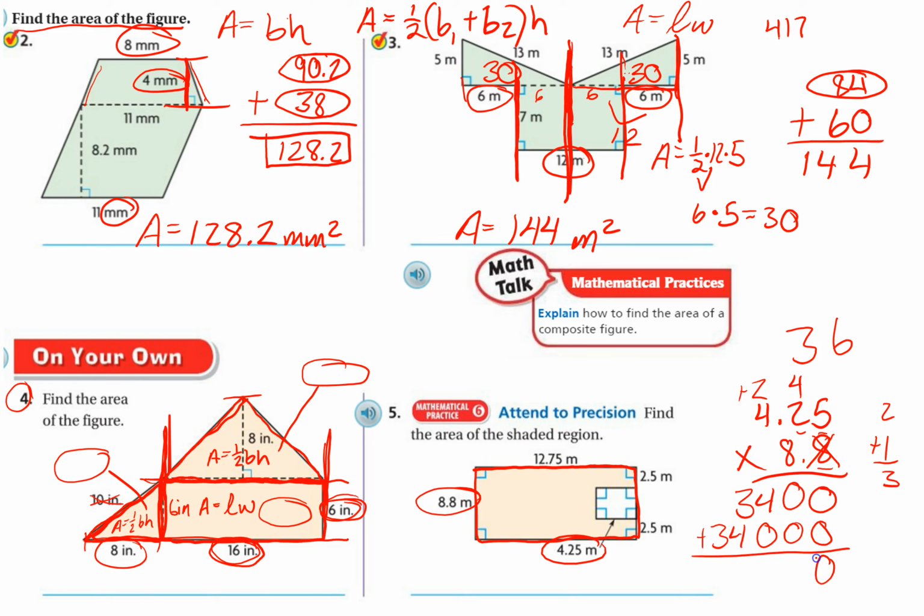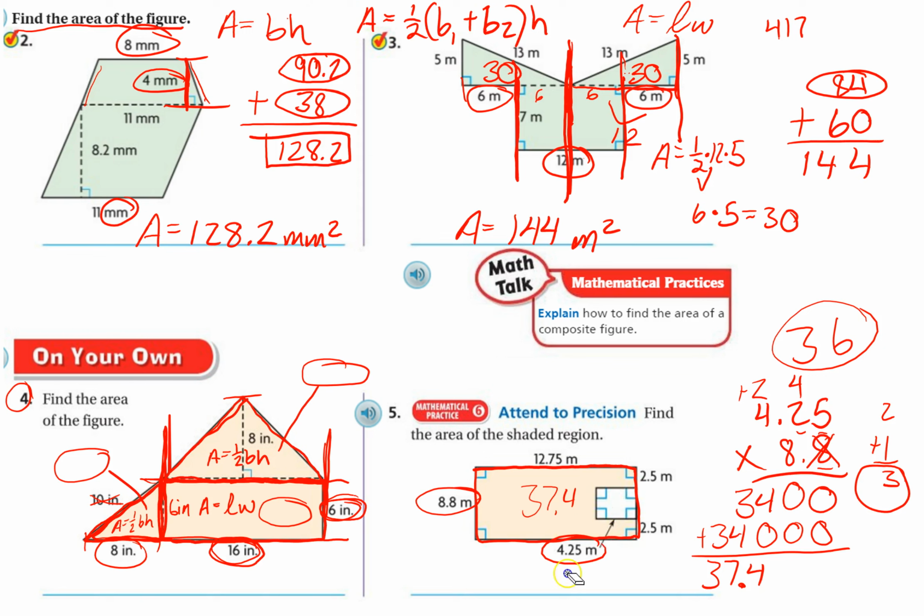Add this all up. And now move my decimal over 3 places. 1, 2, 3. And I can drop off these zeros along the back. 37.4, which is very close to 36. So the area of this whole thing is 37.4. Now, I'm not done, because part of this area got cut out.